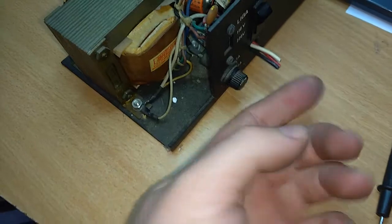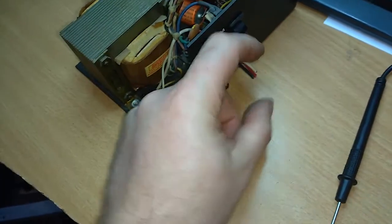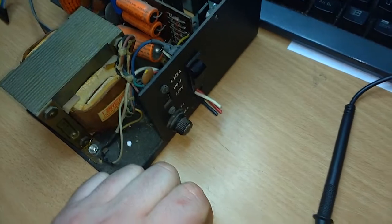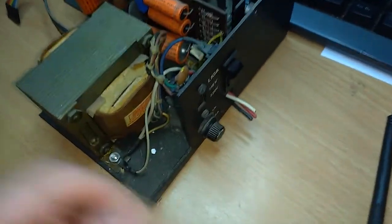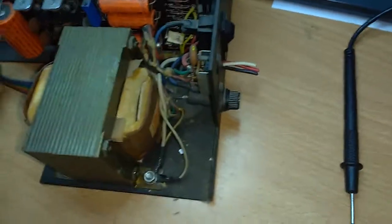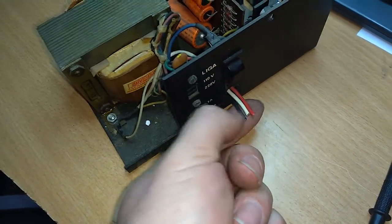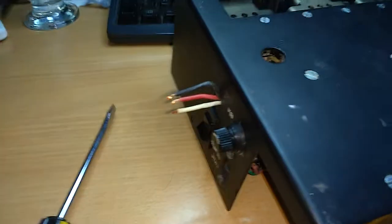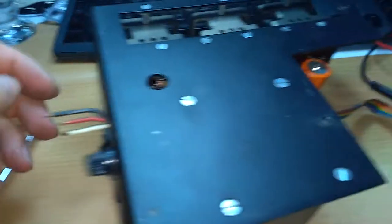So when I get computers like this, when somebody cut the cable off, I like to just keep the original wires and put one of those connector thingies here, and then my new wire, so I can always disconnect them when I want, and I can reuse my power cables. So that's what I'm going to do now. I'm going to strip these 3 cables and fix one of those connectors and a new power cable. Well, I couldn't find the white connector thingies. I don't really know the name in English of those things. I should have some, but no idea where they are.